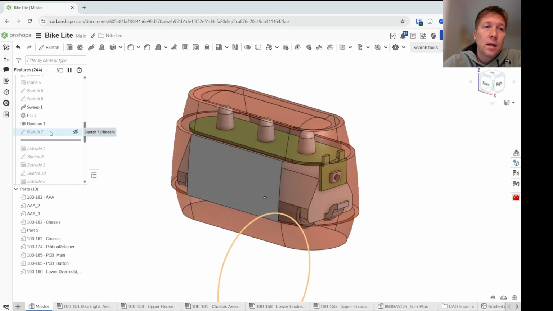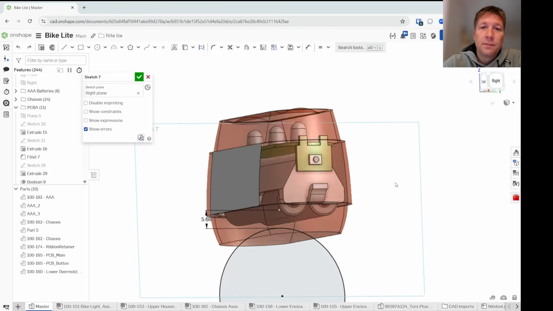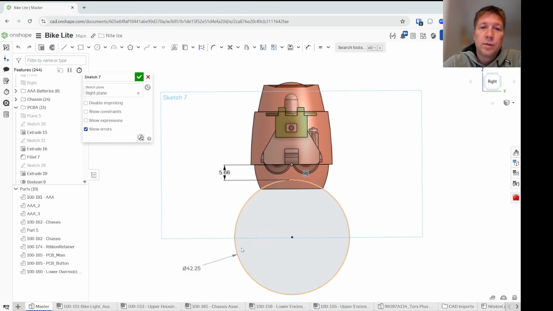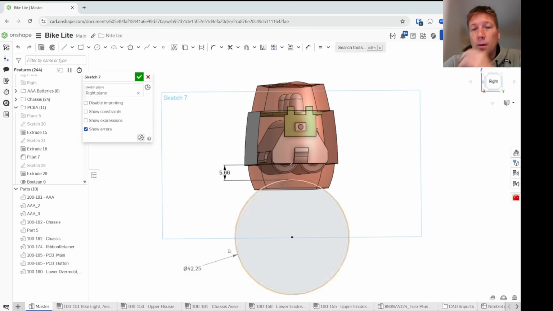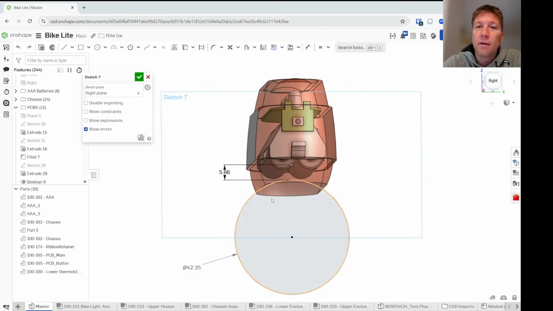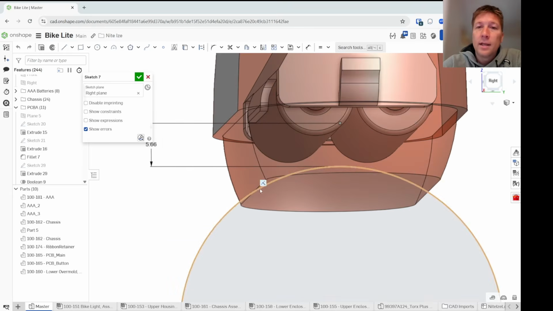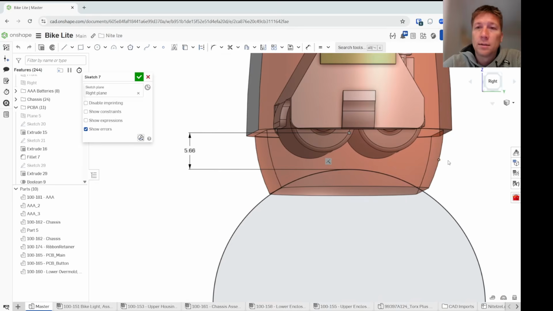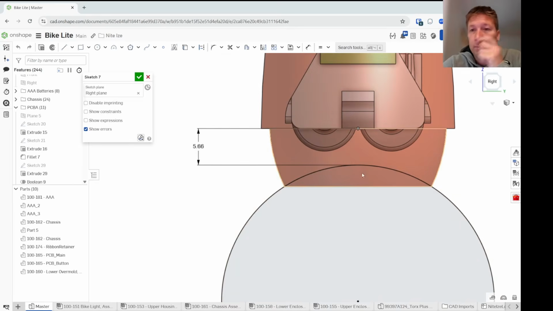Nonetheless, I threw a sketch on the front plane, measuring down from the midline to define this 42 millimeter diameter circle to do a cut through. Now, I didn't know the diameter of this, so I had to play around with it, but I did know that it touched off on this edge and this edge right here, and it also had a depth of this dimension from here to here.